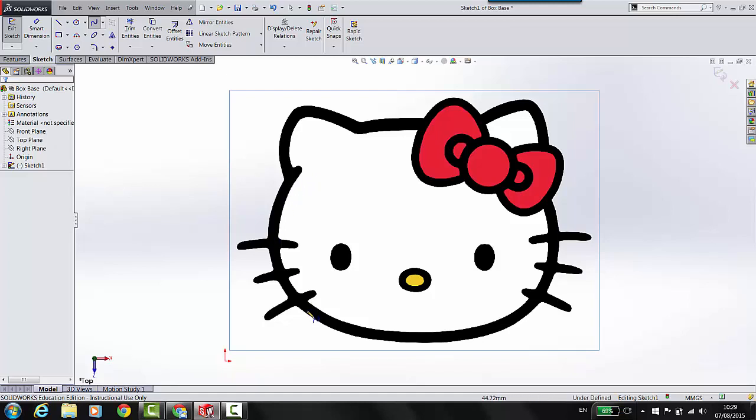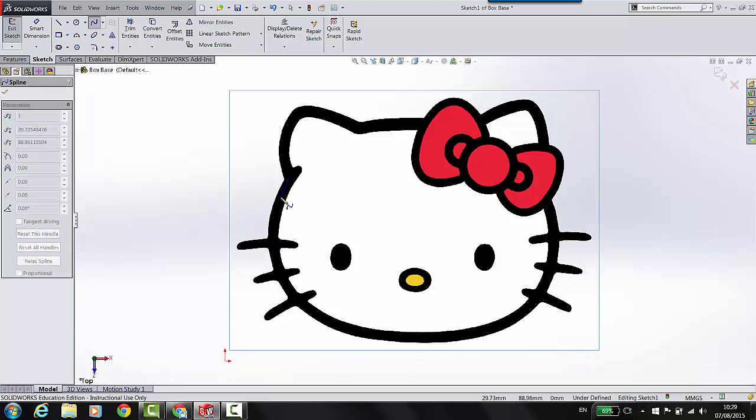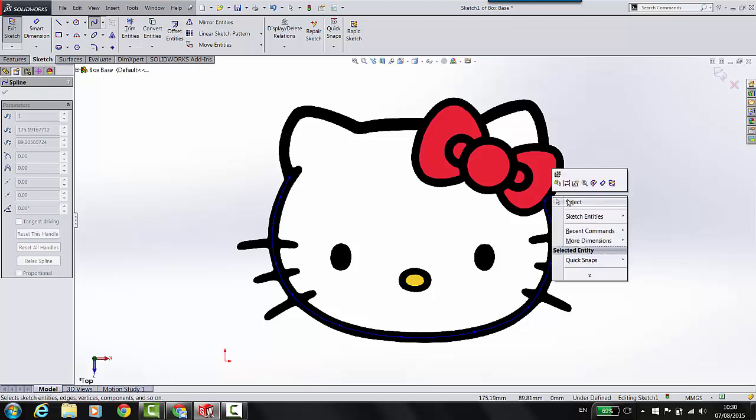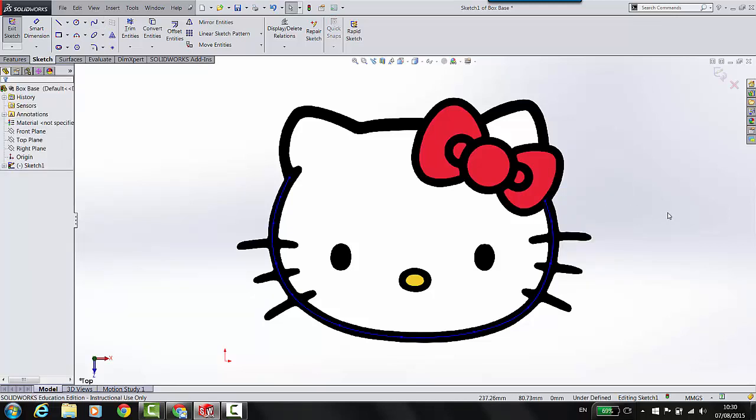So what I'm going to do is the bottom half of the face first. I'm going to ignore his whiskers, or her whiskers. So clicking around the image here, keeping this nice and even. The closer I keep these points together, the more even the curve. I want enough points that will give me an accurate representation, especially around these tighter corners. Then I'll right click and select. There's the bottom half of the face complete.